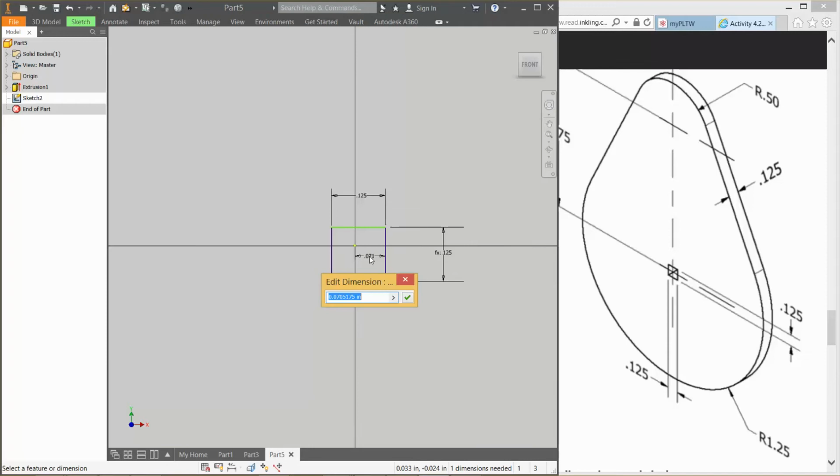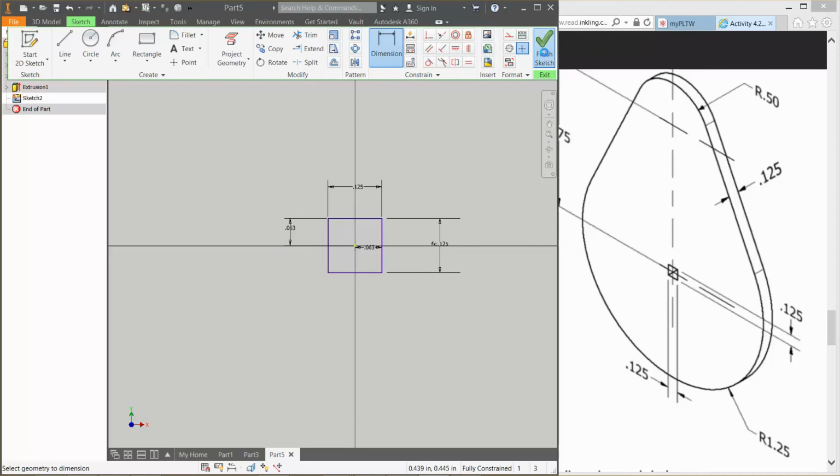I'm going to type in 0.125 divided by 2. It will automatically do the math for me. And then I'm going to go over here and let's do the same thing here. I'm going to type in 0.125 divided by 2. And now I know it's perfectly centered.